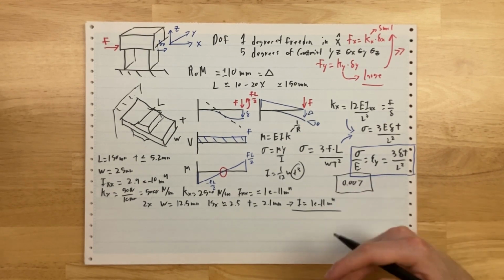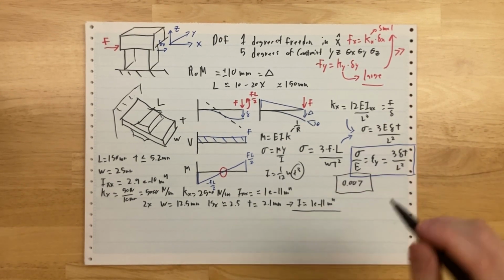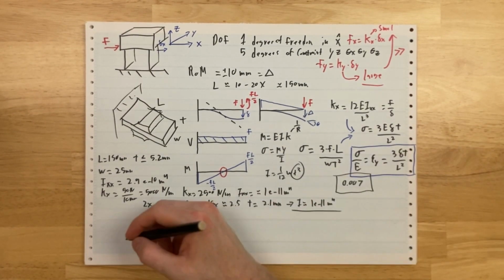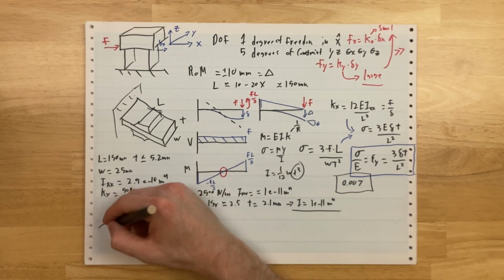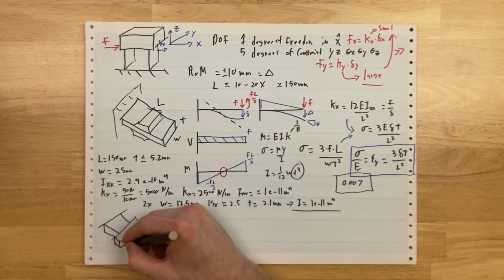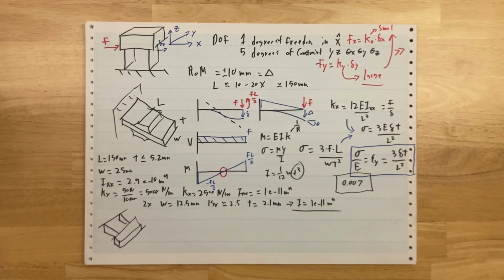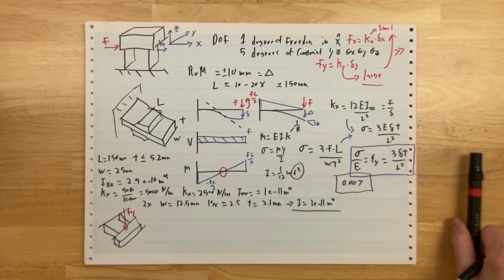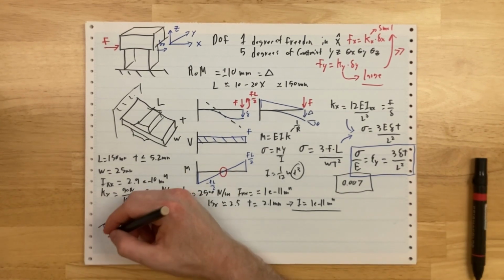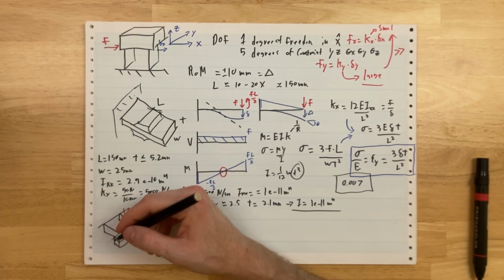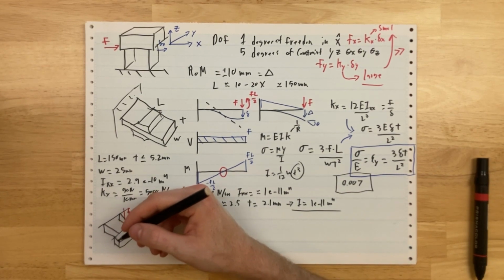Cool, let's talk about the other directions. Let's say I'm pushing on this thing in the y direction. What is ky? Well, if I look at it from the side, what's going to happen here when I push out of plane, Fy, is that the whole thing will kind of keel over and move, but it won't go into fixed guided bending. It'll in fact be cantilevered, as I showed earlier.